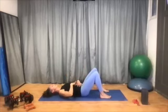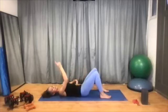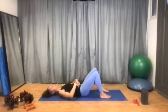One more, inhale. Think of expansion from the top down. Exhale, bottom up. And you can do this ha breath like you're fogging up a mirror on the ceiling. Good. Let's do one more here. Inhale. And exhale, squeeze and lift. Keep exhaling. If you can feel those deep core muscles starting to turn on, keep exhaling. Good. When you can't exhale anymore, go ahead and inhale again.